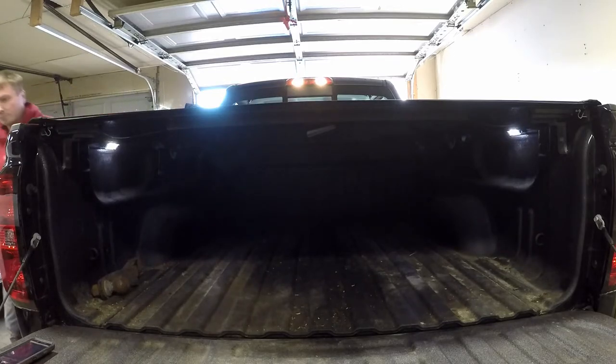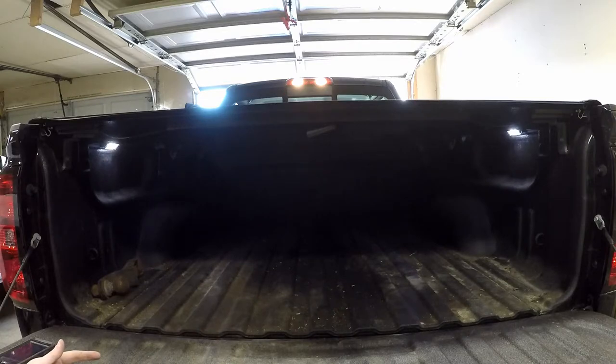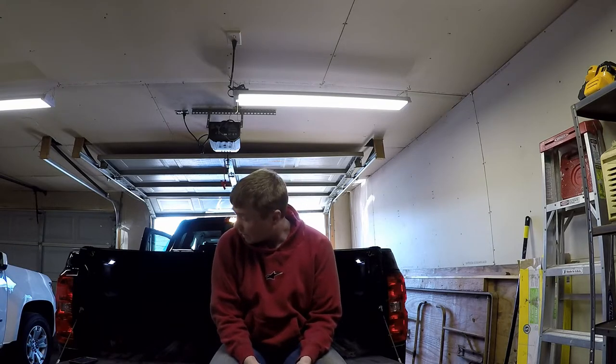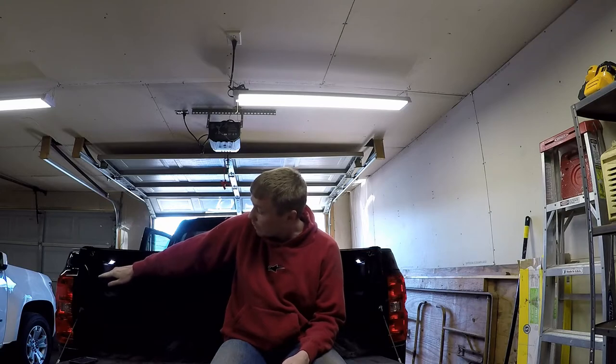All right, that's the lights on. I gotta say that helps a little bit. I mean it's not the greatest — I was kind of hoping for more than two lights for the bed, but no matter what that's going to help a lot, especially at night and in low light situations. So out of 10, I give this kit about a 7. Very easy to install — instructions could have been a little better, but that's kind of one of the reasons why I wanted to make this video, so maybe other people trying to figure out how to do this can watch it. The easiest way to figure out how to run the rosebud clips is to run them from the light back, because you always have one that connects to the light, then the next one connects to the top of the taillight, the next one's down, and you go from there. Working backwards with those makes it a lot easier.